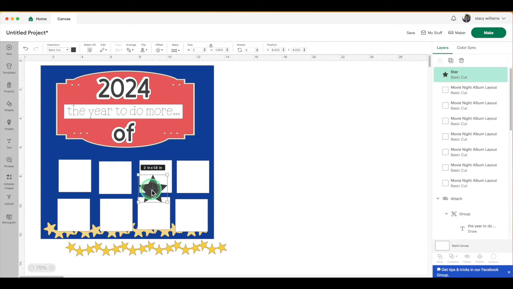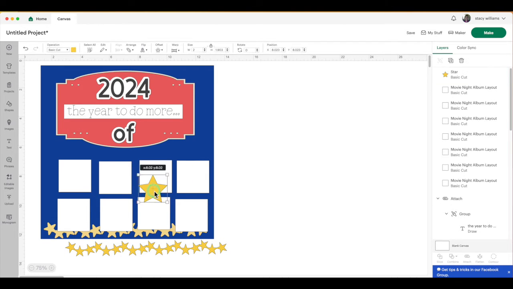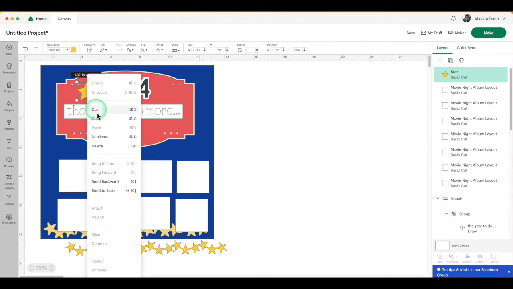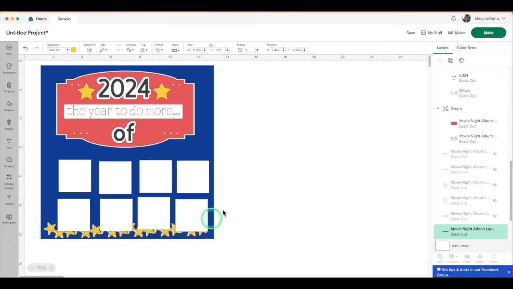So I have the star selected, go back up top and click on the black square. Under Material Colors, these are all the colors that we're currently using in our layout. The other ones are random. So I'm going to click on the brighter of the 2 yellows, which is that one right there, and you'll see my star change. So I'm going to bring it up, resize it a little bit, and I'm going to right click on that and choose Duplicate, so I have one on the other side of the text as well. All right, so I think our layout is finished.